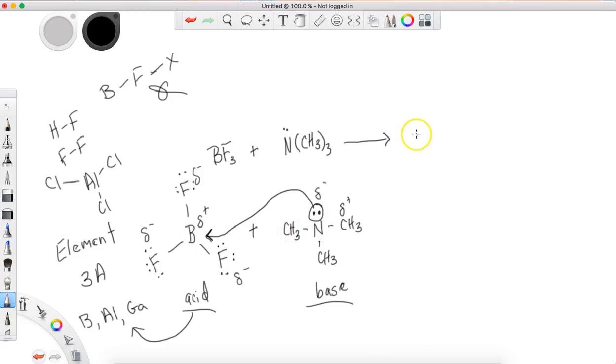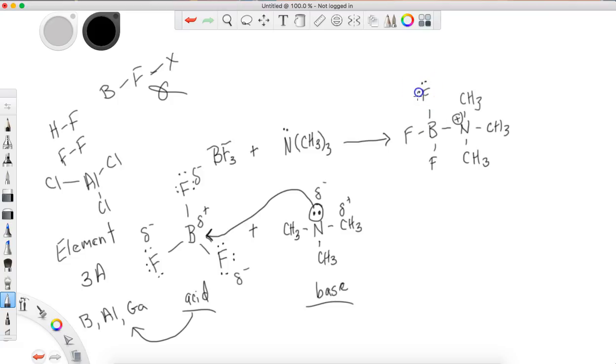So what would I get here? Well, this one's a little bit interesting. The boron accepts the electrons from the nitrogen, so we definitely know that. The nitrogen has the 3 methyl groups because we didn't do anything with them. So if it was neutral and it donated, it's now plus. The boron has accepted those electrons. The boron still has its fluorines, right? We didn't do anything with the fluorines.